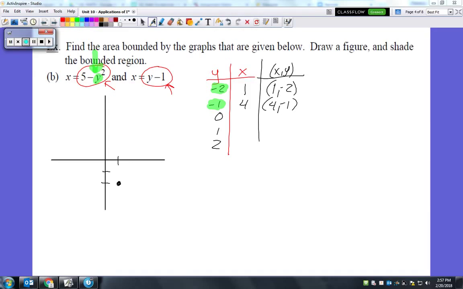You see how I'm doing this? So 4, -1, 2, 3, 4, -1 goes here. 0 will yield 5, so it's 5, 0. And then 1 would go back to 4, which is 4, 1. So this time it's 4, +1. And then finally you'd get 1 here, as far as 1, +2. And the graph looks something like this.